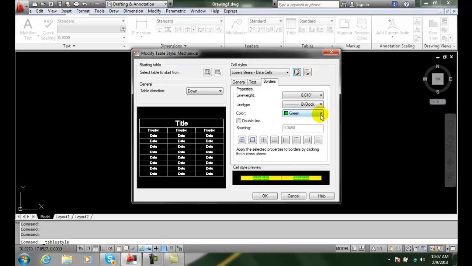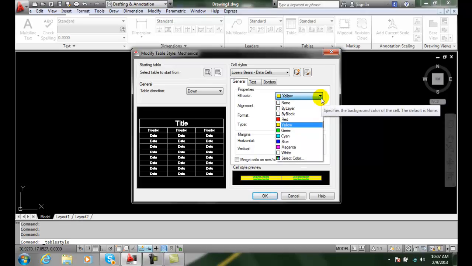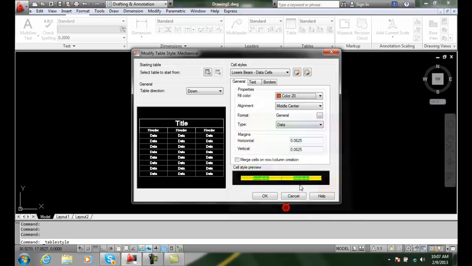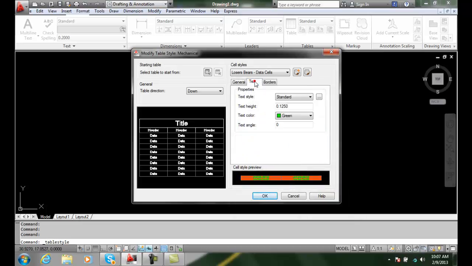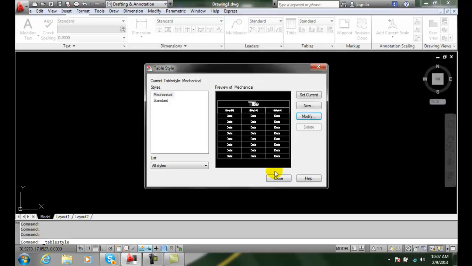But the color now, let's go with our general fill color. Let's see, what is it? Blue and orange. So we're going to go with an orange. I'll select color. I'll go with some orangish color here. All right, how's that? And now I'm going to go to the text. I'm going to choose a blue. All right, in the borders, I'll choose a blue. And I'll say OK to that.